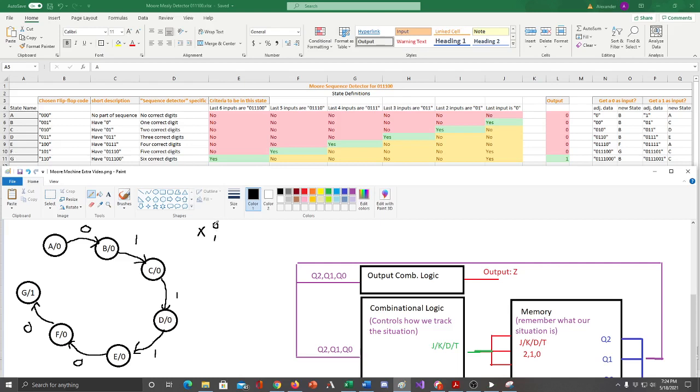Maybe we don't have any digits because we just started up, or we threw out a bunch of digits because there was no way for them to help us reach B, C, D, E, F, or G. So either way, we have nothing useful. If we get a 0 immediately at that point, our most recent digit is a 0 and we advance to B. If we get a 1, we can't match more than one digit because we only have one digit, and so we would fail to have the last input be 0. So all of these would fail and we would have to go back to A. So on a 1, A returns to itself because it fails all 6 ways that it could be at a higher state.